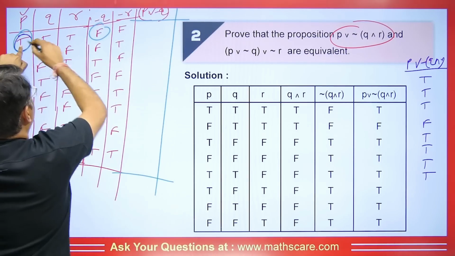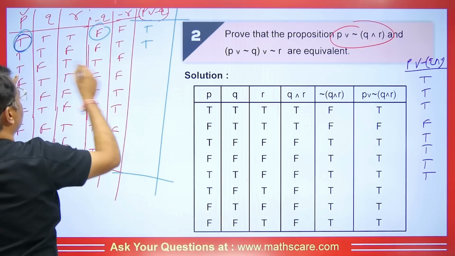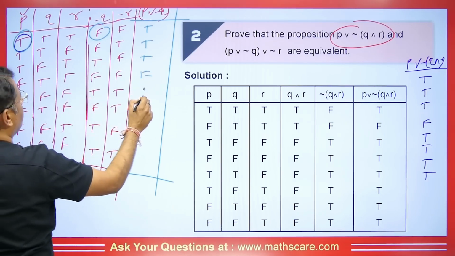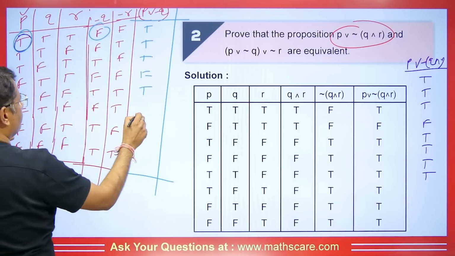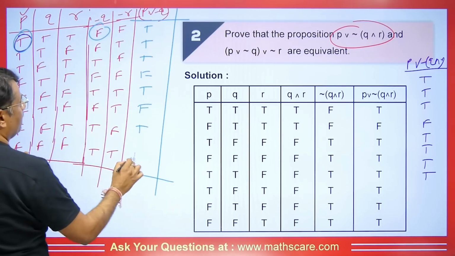If we add them, then we will get true and false, right? True and false will be true, and now it will be true, true, true, and false, false, false. Students, here it will be true, true, true, right? Here will be false, false, false, and here it will be false, true, true, right? And will be false, true, true, okay?